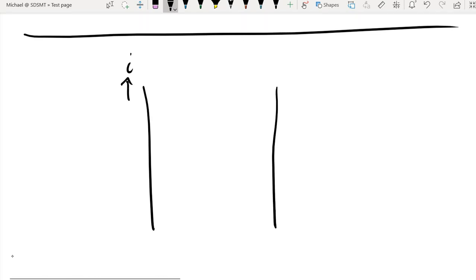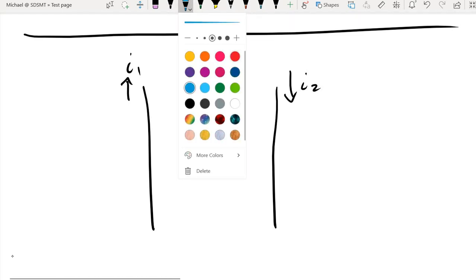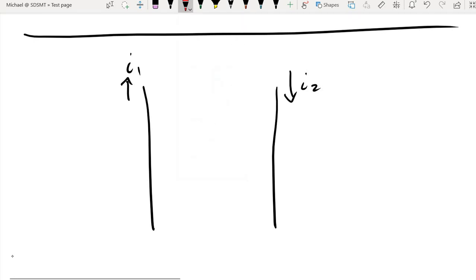We'll go ahead and keep current 1 pointing up, but now current 2 will point down. Because current 1 is pointing up, the field that is generated by current 1 when it intersects wire 2 is going to be exactly the same as what we had before. Nothing has changed about current 1. These two wires are still a distance of d apart. I know we didn't put in values for the two currents, but we'll assume that the magnitudes of the currents are the same. It's just that current 2 has now been flipped to go in the other direction.